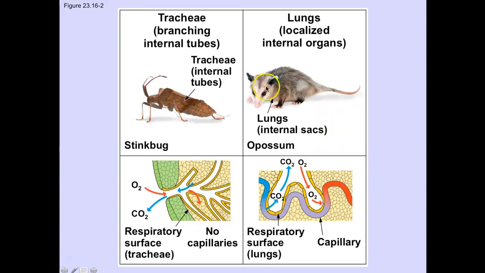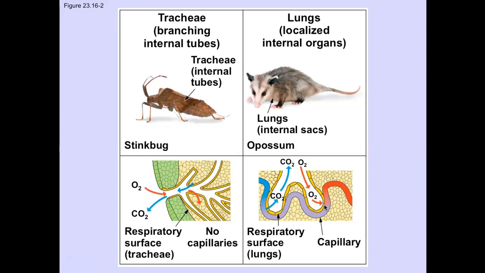And then when you get to mammals or other organisms like us, we have lungs, right? So we bring in the air through our mouth and our trachea coming into the lungs, and then we have a very special respiratory surface within our lungs called alveoli. And these are little air sacs of our lungs, and that's going to be very close to the capillary network, right? Our blood vessels. And these guys are so thin that you're going to have diffusion taking place across the membranes here. Okay, so those are just different ways that organisms have gas exchange built in.